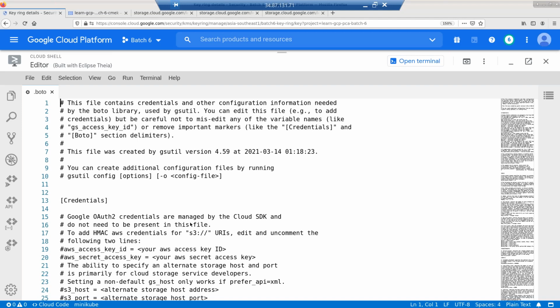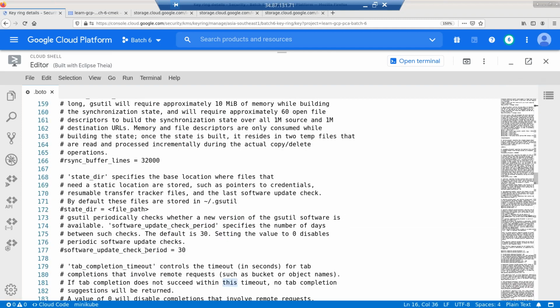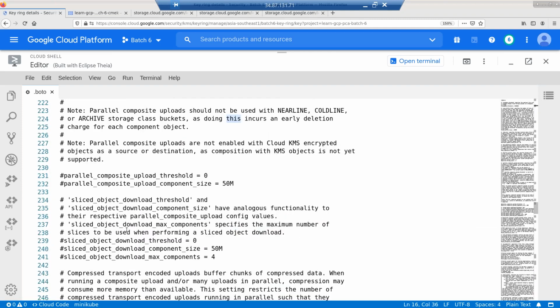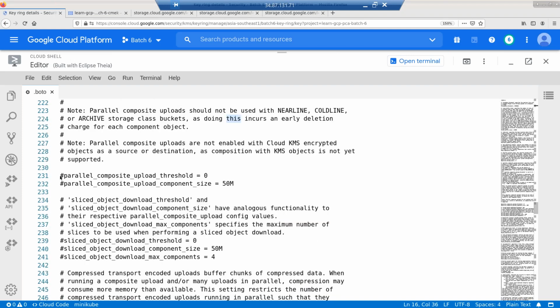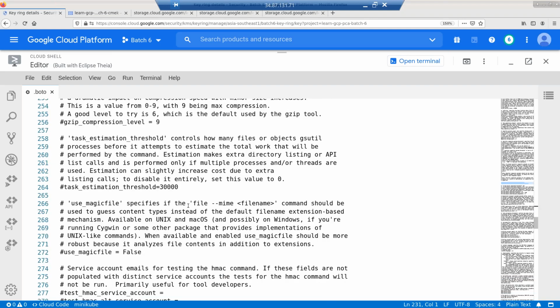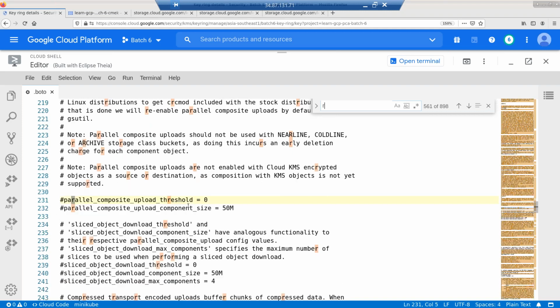The first part is, yesterday we were talking about parallel composite uploads. So the threshold, you can have it set here. That is one option. Then one important thing which I wanted to show here is resumable uploads.